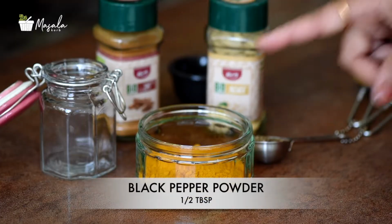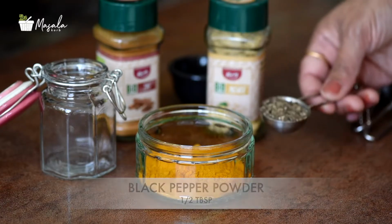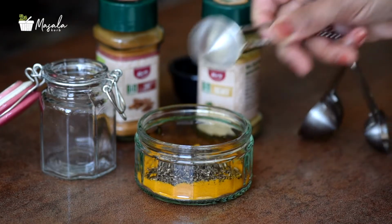Black pepper contains piperine, a chemical that helps promote curcumin absorption. Curcumin is the active compound in turmeric that helps boost the immune system. It also gives a spice kick to the tea. It's very soothing to your throat as well.